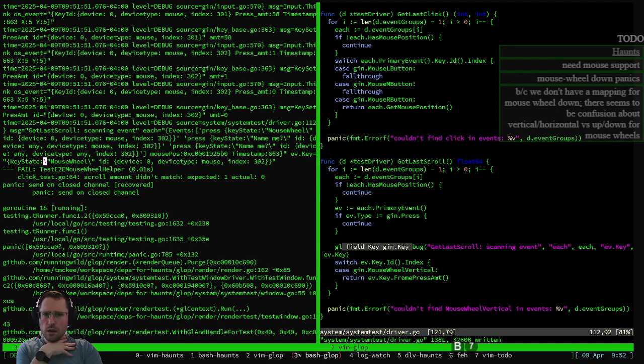So the key is a key state of mouse wheel, which makes sense. I want to know what's in it.